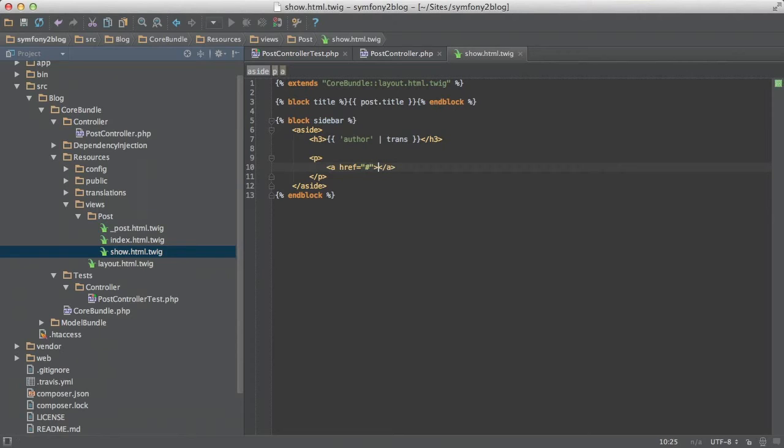This will be an empty link by now, with a title post by author, for example. And here we'll use a parameter. We'll use a translated literal that will get a parameter. That parameter is the author name. How do we pass it? In Twig array format. We pass it between percentage symbols. We'll call it name, and we'll initialize it to post, author, name. Inside the link, we'll put the same, the author name.